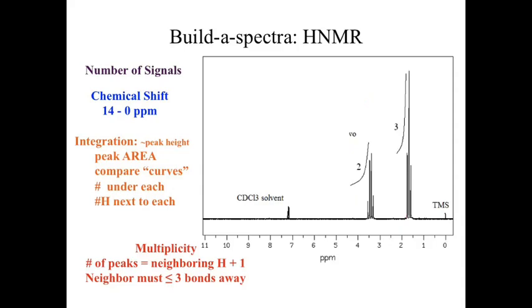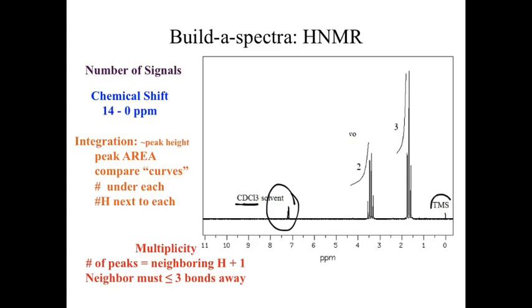Number one, we have that CDCl3 thing showing up again. It will show up in hydrogen NMR, shows about 7.26. If you're interested as to why you see a hydrogen showing up for a compound that does not have hydrogen, feel free to talk to me and I'll explain that one to you.